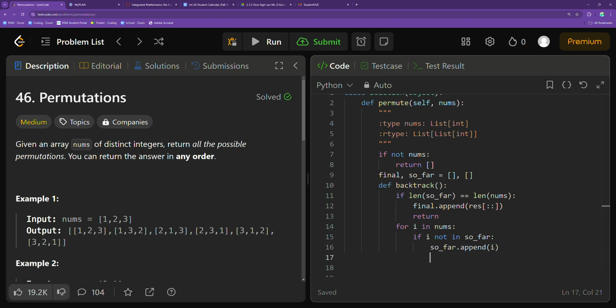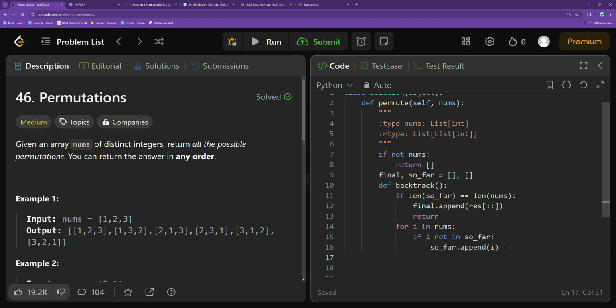And since it's unique, this checks if a 3 or a 4 or anything, if we've even used that at all in our permutation, that means we don't want to use it again, and we want to move on to the next iteration or the next element within our input array nums. And if we haven't used it, if it's not in the so far current permutation, then we can add it. Okay, we can add it to our so far permutation, which we eventually append to our final list once the length of it has hit the length of nums. That means once we've used every single element in our input in a unique arrangement, right?